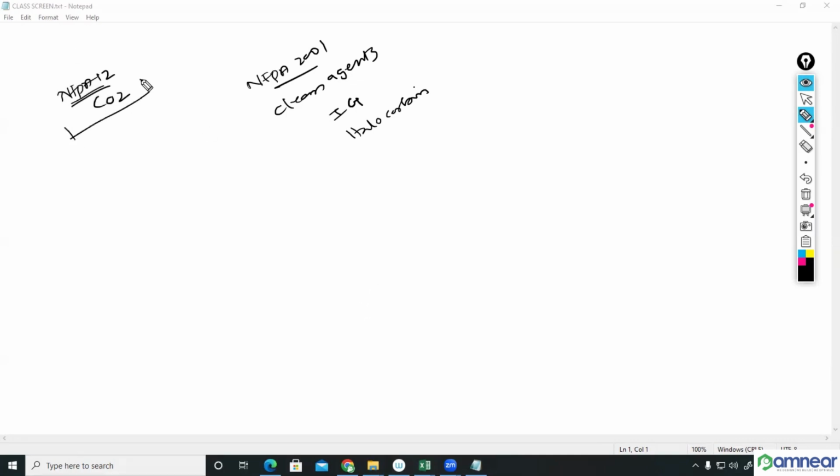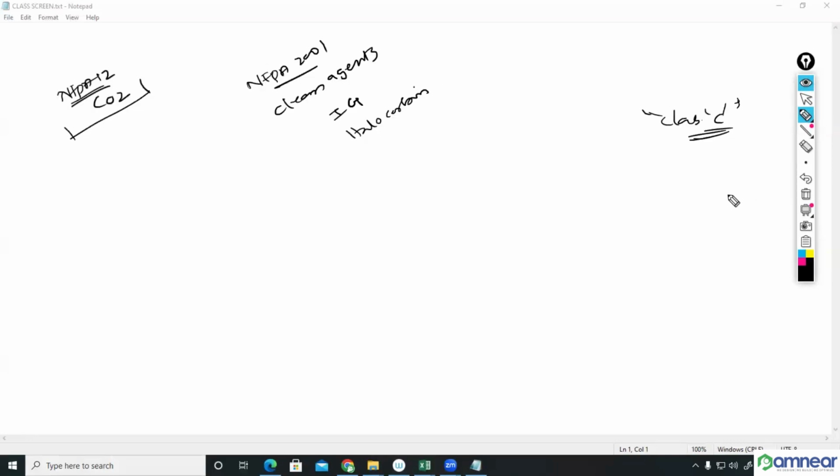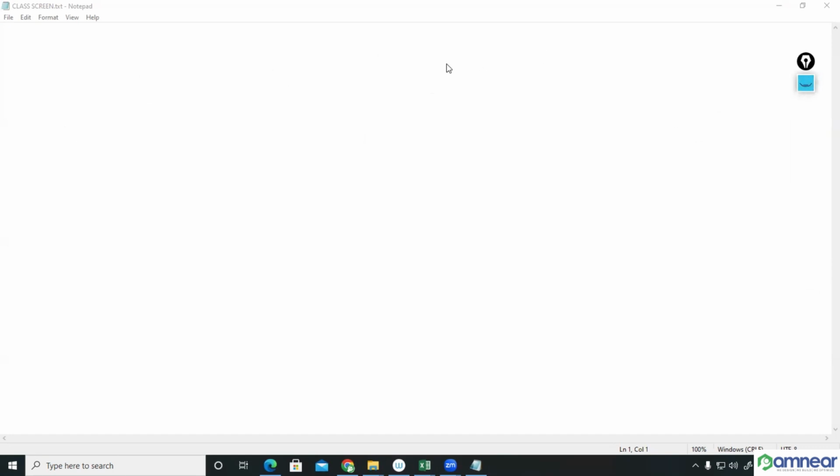Carbon dioxide we normally use in class C fire, energized electrical equipment. Most commonly it is used in generator rooms, computer laboratories, server rooms, data centers, and UPS rooms. There we can use these gases to extinguish fire, but how the gas extinguishes the fire may vary. For example, carbon dioxide does smothering only. Smothering means suffocating. Carbon dioxide fully fills the space, the oxygen concentration decreases, and if there is no oxygen, there is no fire.